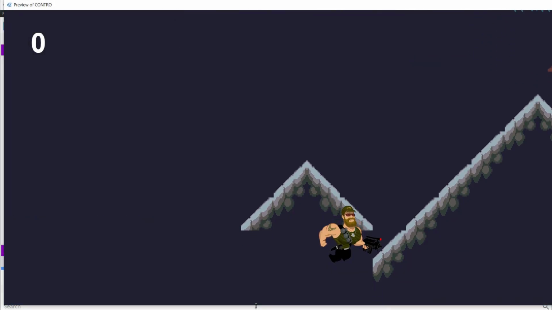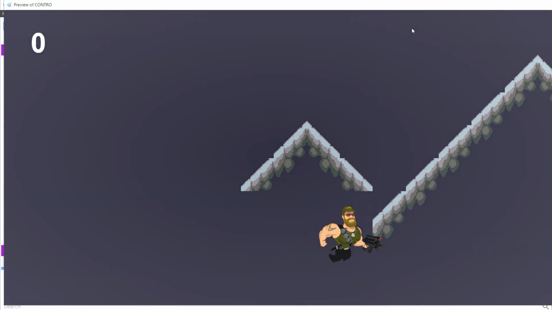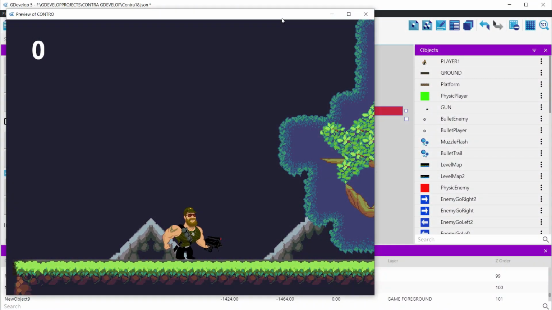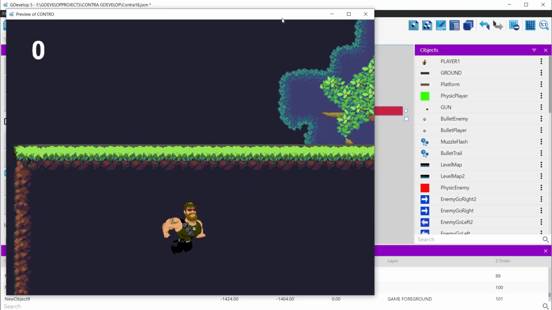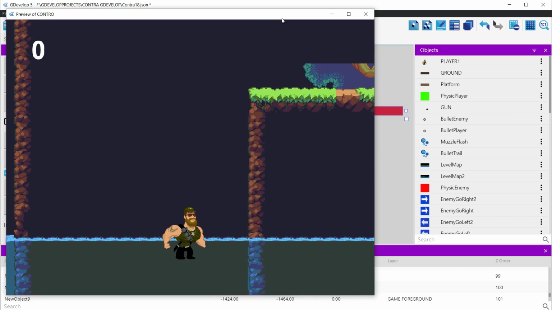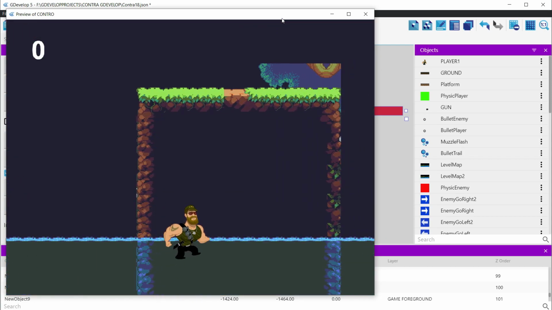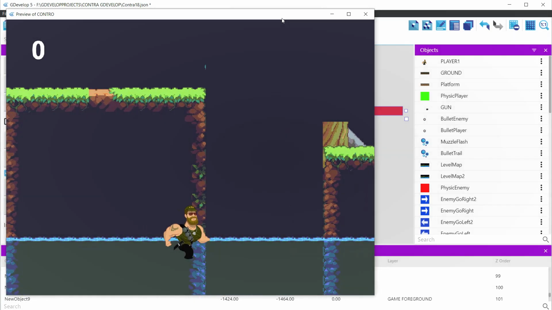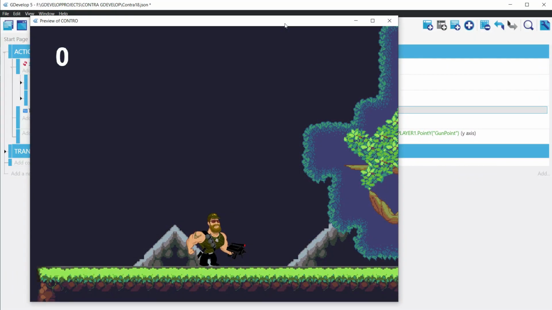Welcome to part 18 in our tutorial series on how to develop a Contra-like game with the free visual game engine GDevelop. In this video, we're going to fix some bugs in the fall-through-the-platform system, and implement the water walking. We are also going to implement the fire down mechanic that was still missing due to missing animations. We will also explain how we have generated the animation and the workflow that we have followed.